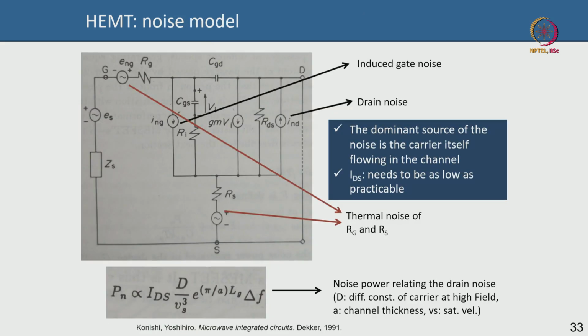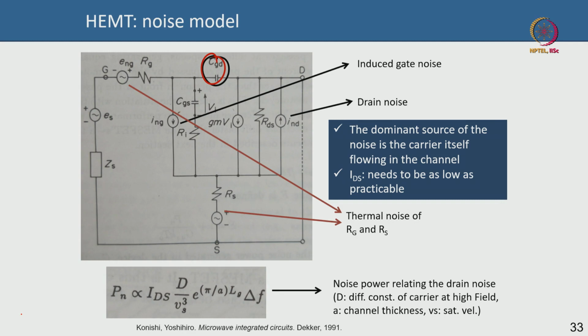However, the last topic that we are going to discuss in a baseline AlGaAs/GaAs HEMT is the noise model or the noise performance. What I am showing you here is the noise small signal model of an AlGaAs/GaAs HEMT. It looks almost identical to that of a MESFET, if you recall. Here you can see that again this is your gate drain capacitance. Maybe I will use a different color here. This is your gate drain capacitance.